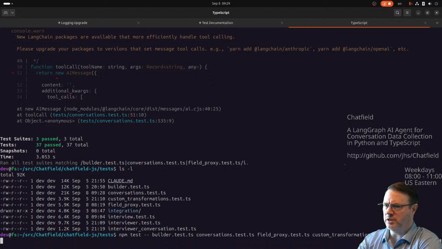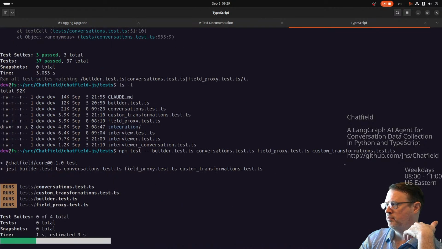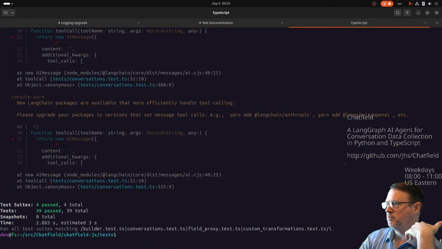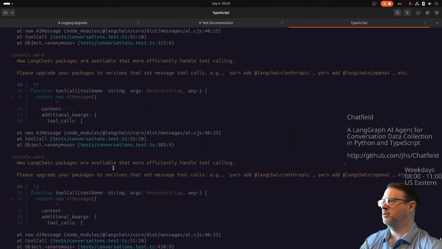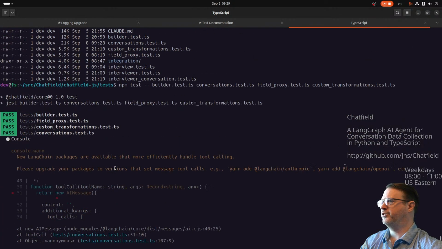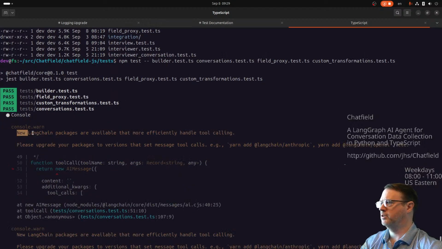Let's just try these custom. Four passing. Okay, console.warn, what's going on? There's got to be a way to turn this off, right? New LangChain packages are available.